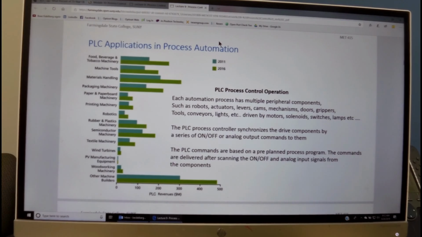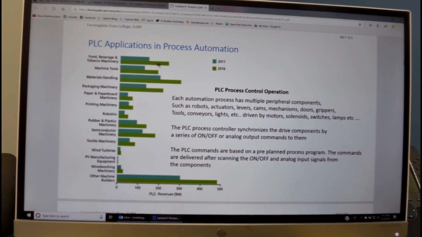The advancement in PLC utilization is shown in this chart. These charts are taken from the open literature on the internet, and we see over here that 2011 is shown in light green, dark green is 2016.